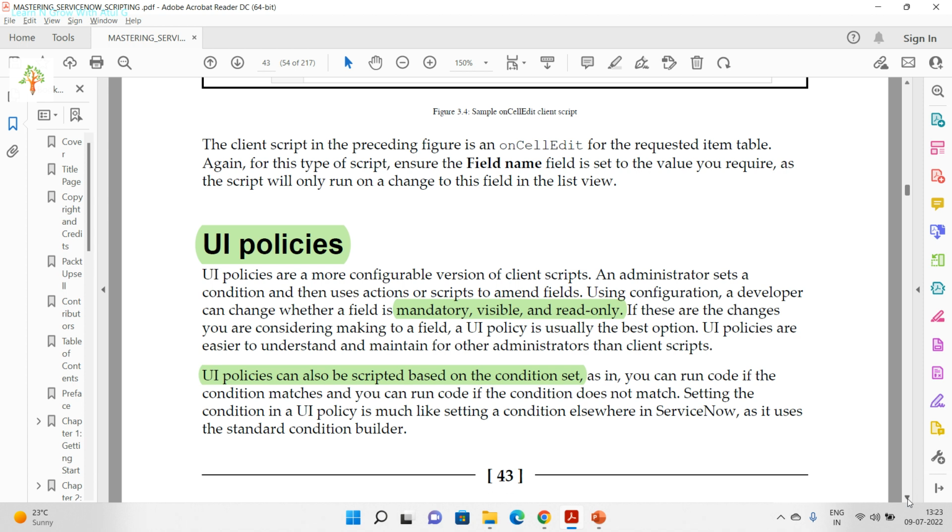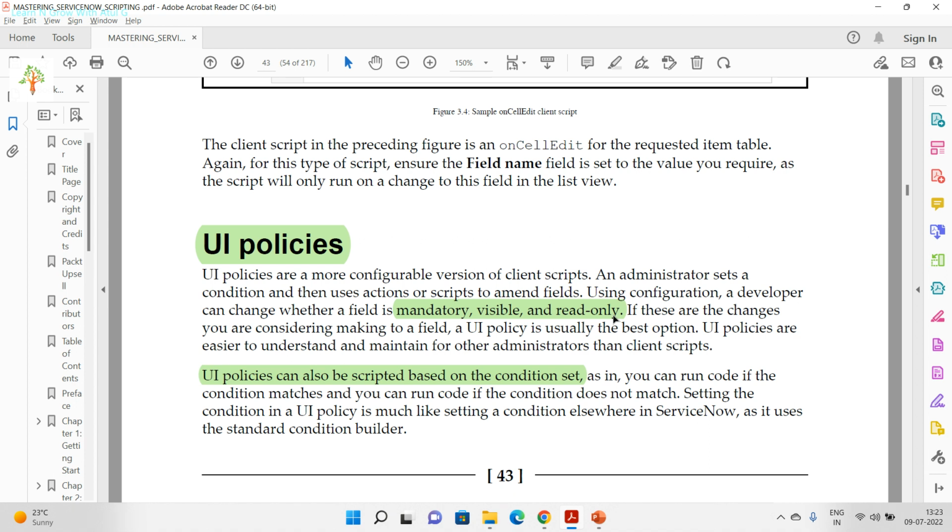So client script, we saw, is used when you want to do some operation at the form level. UI policy is the standard policy given by ServiceNow, and only 3 actions can be done: mandatory, visible, or read only. If you want to make a field mandatory, visible, or read only, then we use this UI policy.